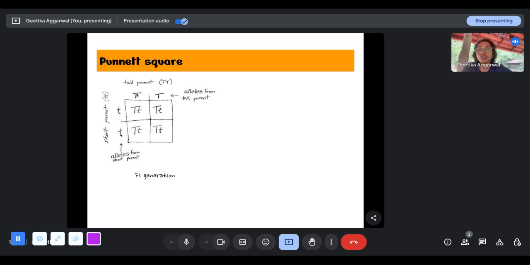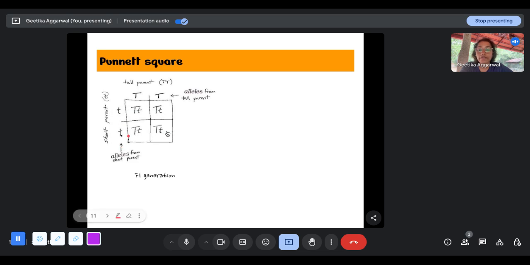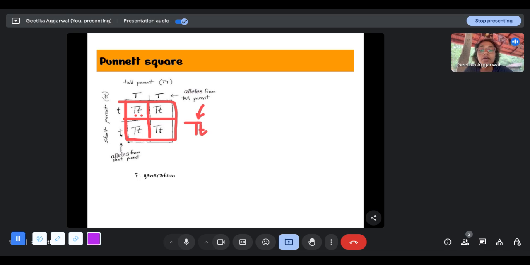So when capital T, small t, this is how you create a Punnett square, in which on one side of the box you write capital T, which is the alleles coming from one parent, and on the other side of the box you write small t, which is the genes coming from the other parent, and then you make this box, and then you divide it into 4 sections as is divided here, and then you just make these combinations. So one capital T coming from here, small t coming from here, same capital T, small t, capital T, small t, capital T, small t. And this progeny, which is one capital T, one small t, all of them will be tall because capital T is the dominant trait. So it takes over, and this is only what gets converted into the phenotype, or what shows up in the progeny. And small t is not expressed as a phenotype.